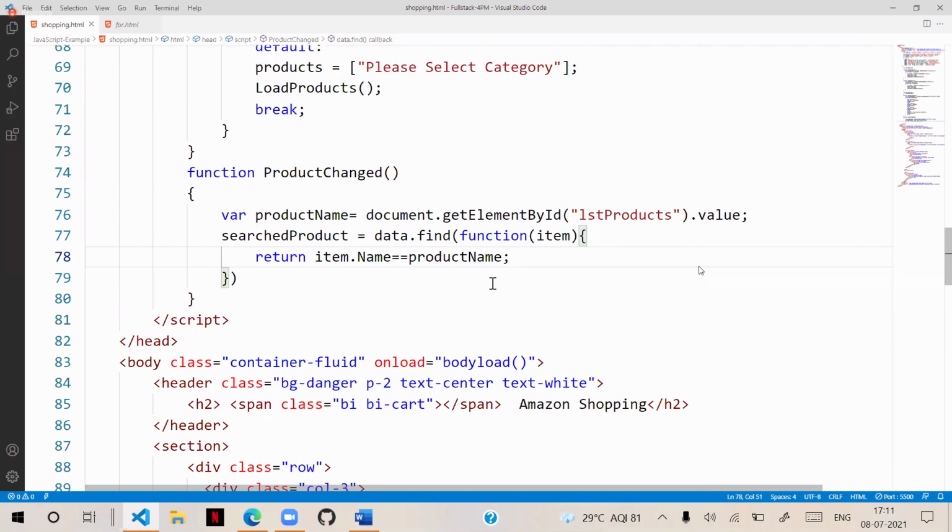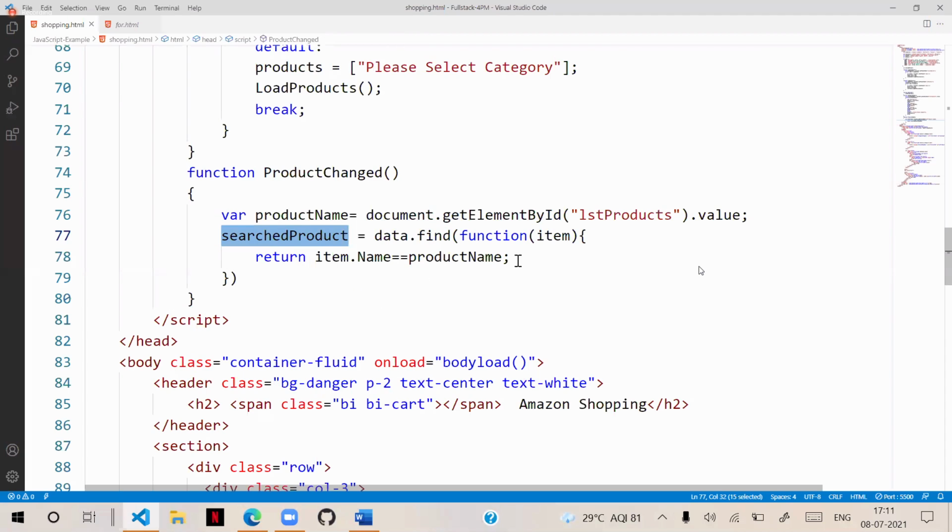That means it will search every record. Already we learned find and filter. Find will get only one record. Filter will return all. That means now searched product contains the details of the product that you have selected.